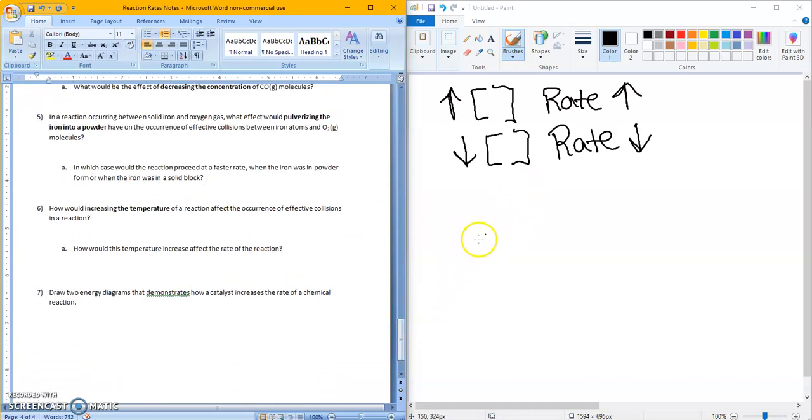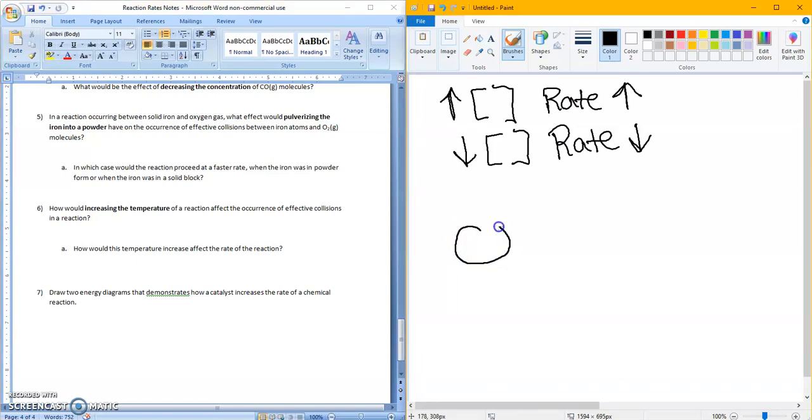Okay. So we've got iron powder and oxygen gas. So since iron is a solid, okay, and oxygen is a gas, so he's floating around, oxygen can really only get to the outside of the iron powder. So if we pulverize it, like it says here, and break this guy up into many, many pieces, oxygen can now get to here, it can get in here, it can get all into the crevices and everything like that. And so by increasing the surface area and by breaking those apart, you increase the reaction, right? Because they're more likely to collide, all right?